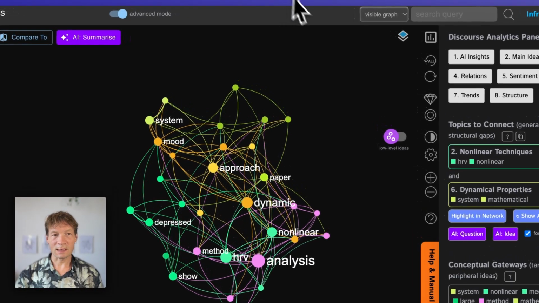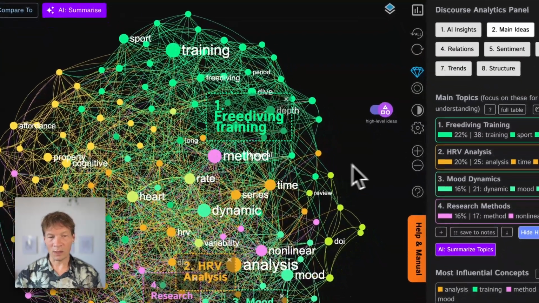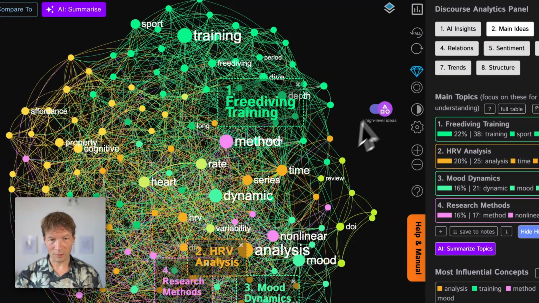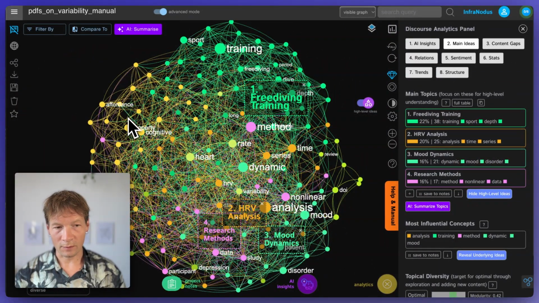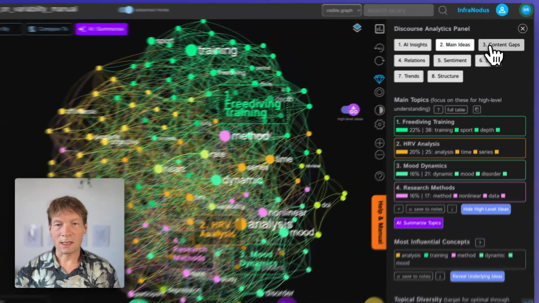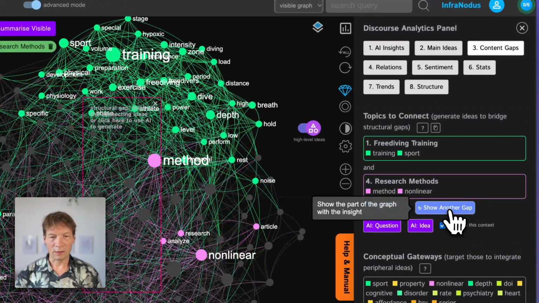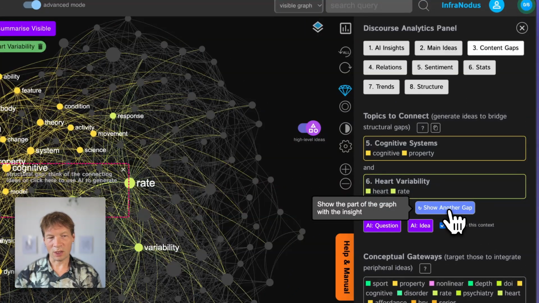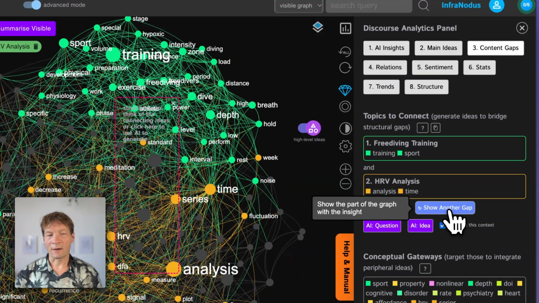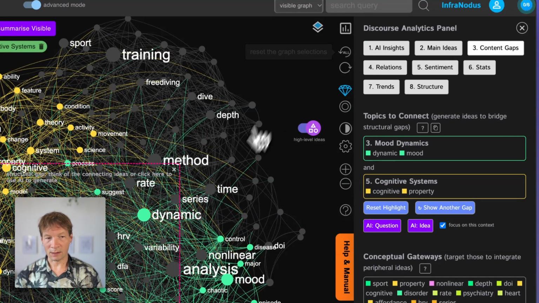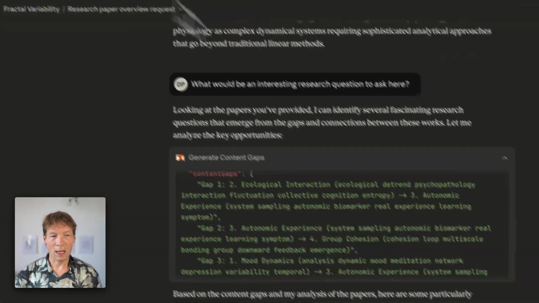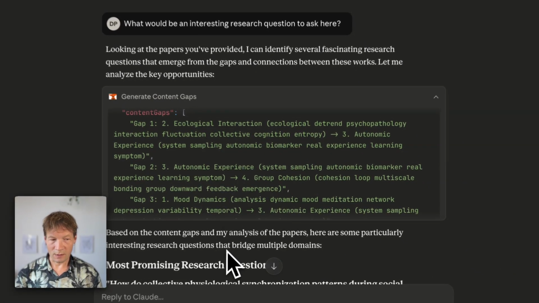So what happens here is exactly this. It had a collection of papers. You can see it visualized now in InfraNodus. These are the same papers. I just uploaded them in InfraNodus, so you can also use InfraNodus for that. And then what it did is that it looked at the gaps between those different topics and then generated some of them that have the largest distance. So these are the topics that are least connected in the context of those 20 documents, right? And here it provided some response here.